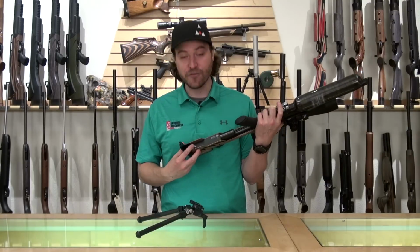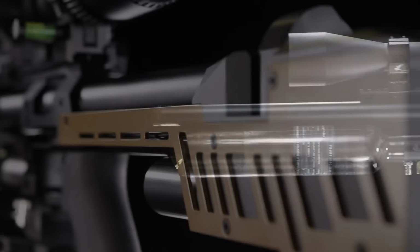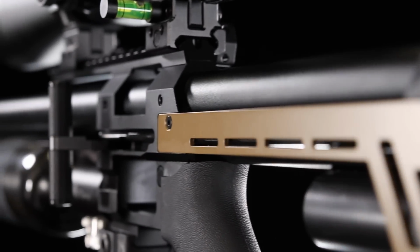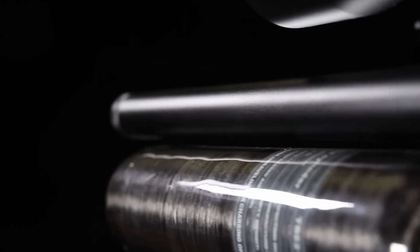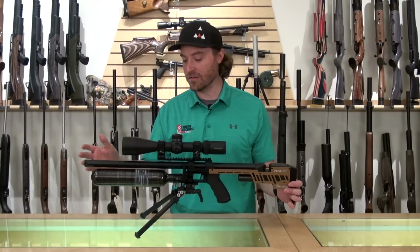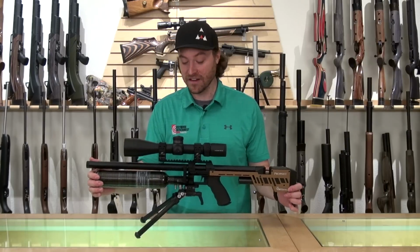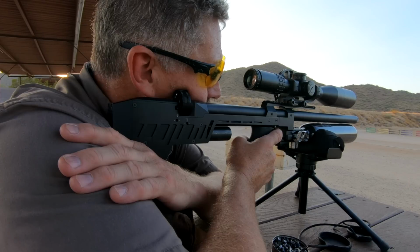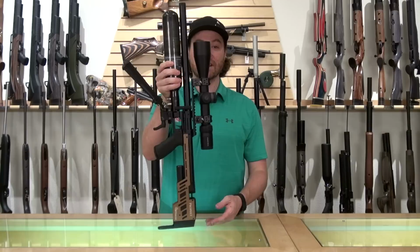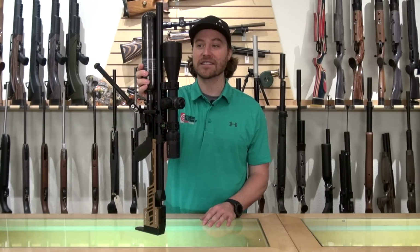So really cool feature. At 30.5 inches in overall length, 6 1/4 inches in profile, without a scope, this gun only weighs 7.3 pounds. So the profile, the weight, the length, it's all incredibly light and small for the power that you can produce out of it. At 7.3 pounds, it makes it easy to carry around. You add a lightweight scope. This is a great hunting gun. This is a great truck gun. Anywhere that you have about 30 inches of clearance, you can throw this in and it will meet your needs. I can guarantee you that.